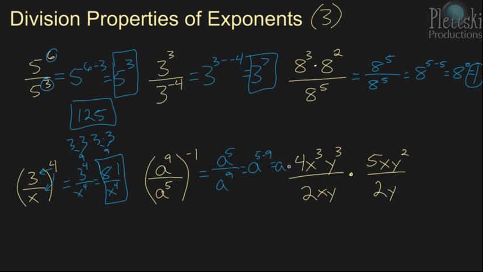So we're going to get a to the negative 4 power, because 5 minus 9 is negative 4. And now we have a negative exponent. So I'll just rewrite it down here, a to the negative 4. Now a negative exponent, again, tells you to write the reciprocal of the base and then change the sign of the exponent. So the reciprocal of a is going to be 1 over a. And the power is going to be 4.